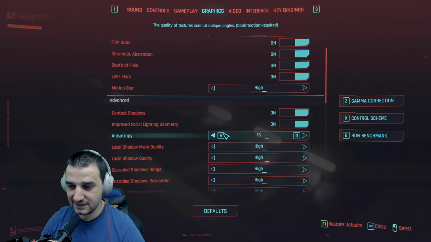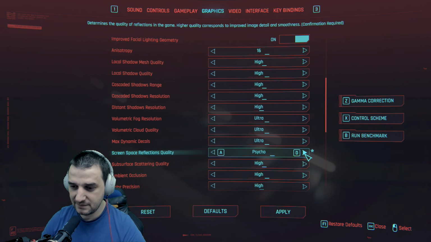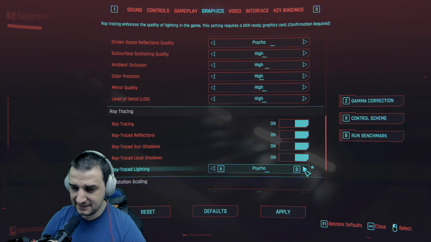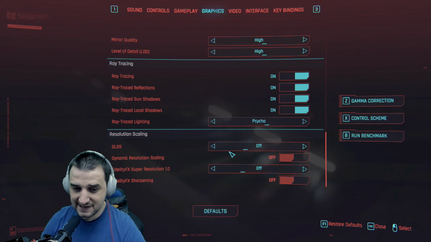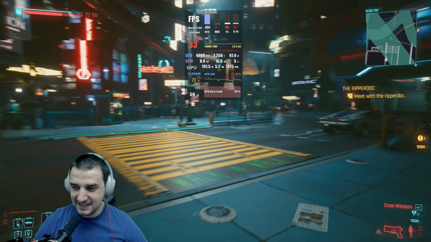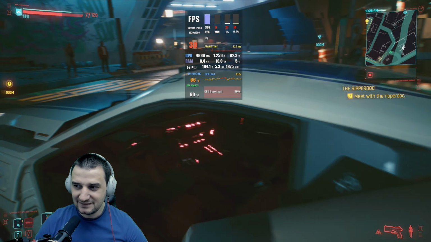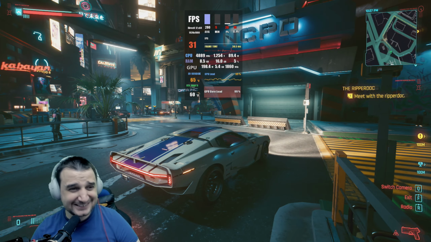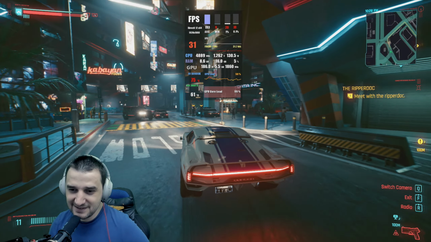Field of view. Let's check it out. Ultra. Screen space reflection. Psycho. Ray tracing lighting. Psycho. DLSS off. Cyberpunk with 30 FPS. Best experience ever. Wow. It breaks my heart. Poor GPU will be like with 200 watts here.